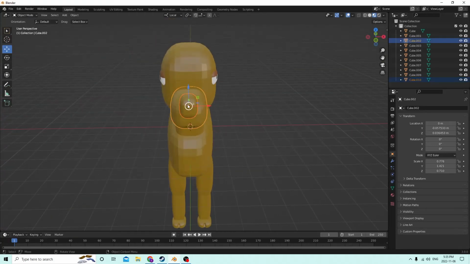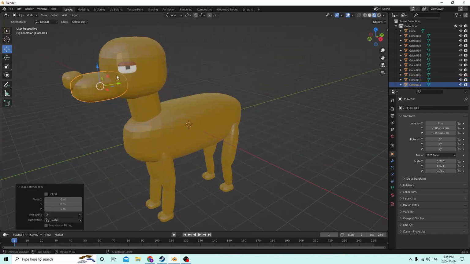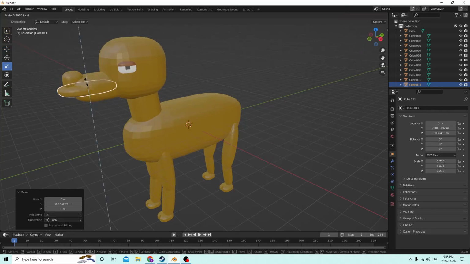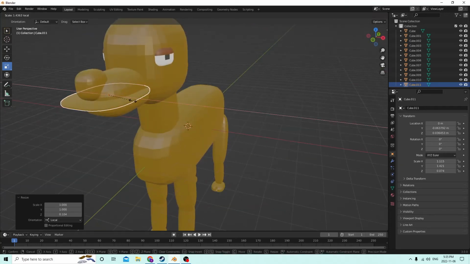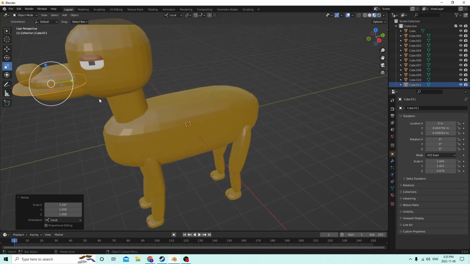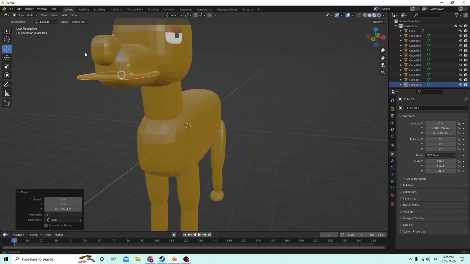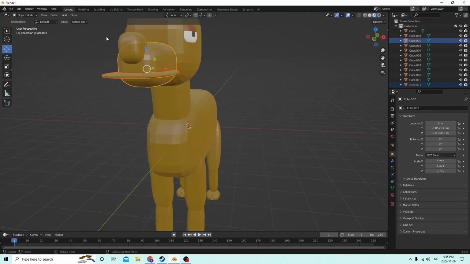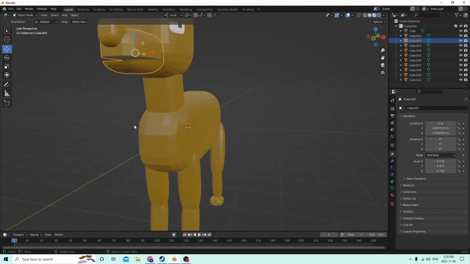We won't attach it yet because we still got a bit more work to do. Shift D this piece, pull it out, flatten it right out, something like that. Make it wider. Okay, something like that. And let's see, let's move it down maybe. Something like that. Okay. Gonna bool that shape out like that.